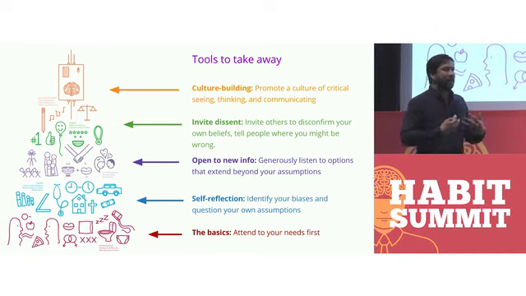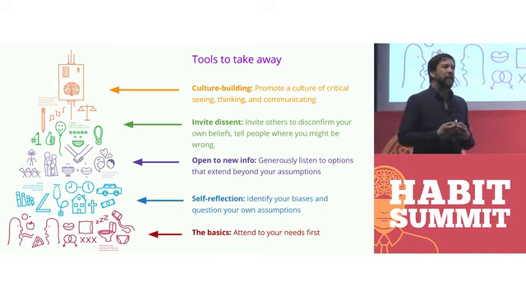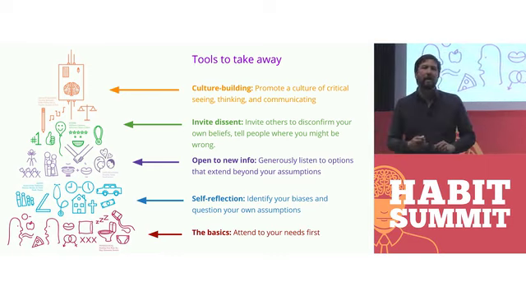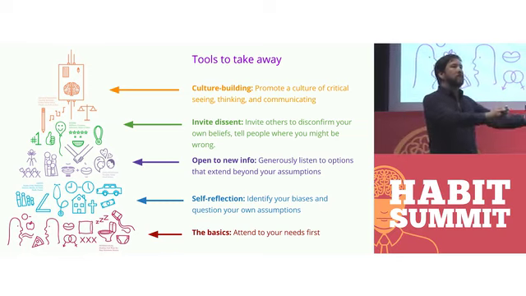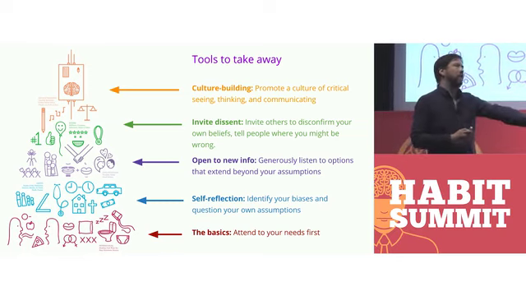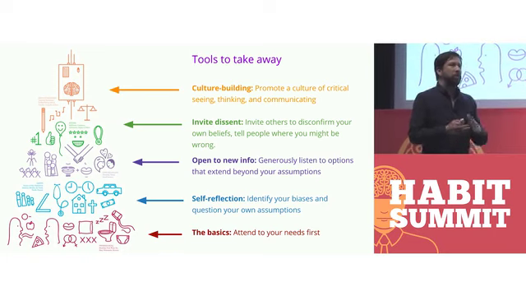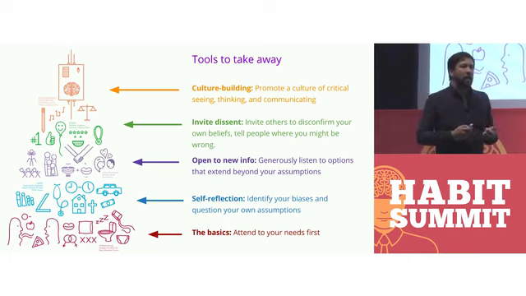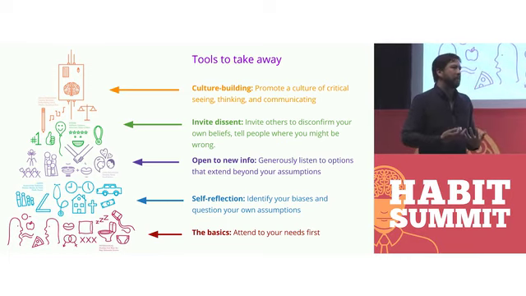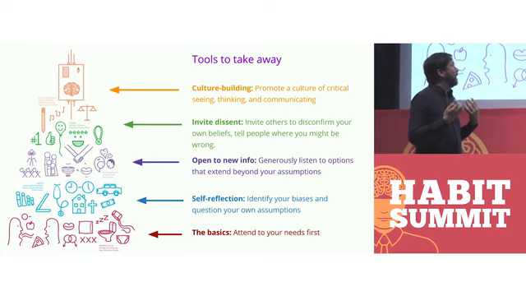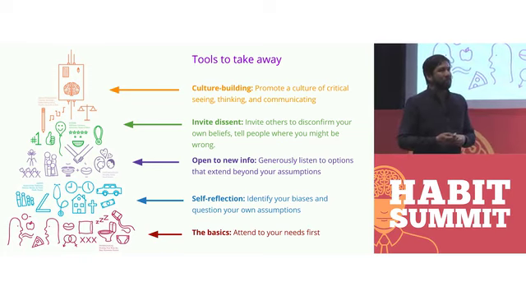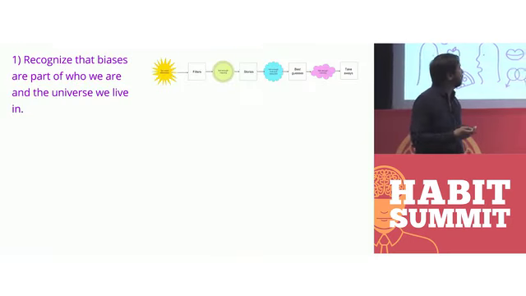one of the last steps is, after you feel like you've internalized a lot of this, how do you bring this kind of culture to your team? How do you bring this to the culture of your hiring practices? How do you bring this to the culture of your family and your other teams? And also, eventually, to your customers, because ultimately they're going to need this as well. And any products or companies that can help promote this culture of critical seeing, critical thinking, publishing your biases, being accepting of dissent, then everyone can sort of get to the point of feeling safe and mastering these biases the quickest.